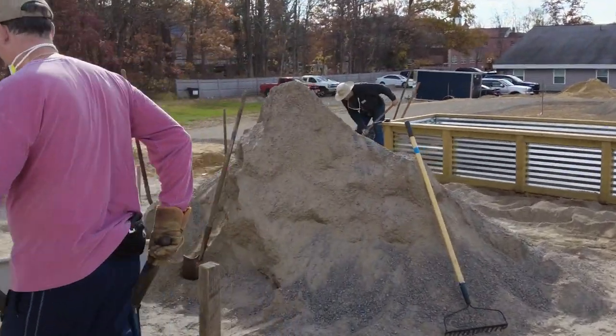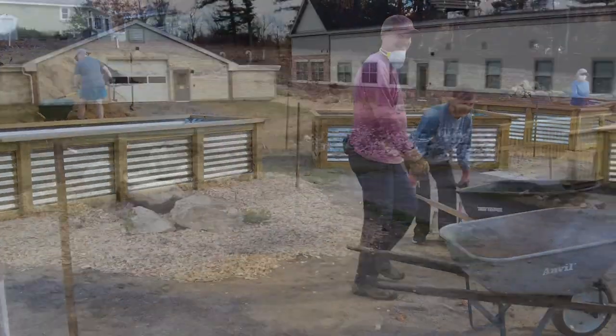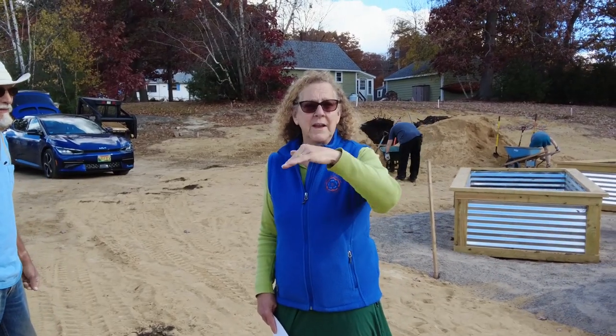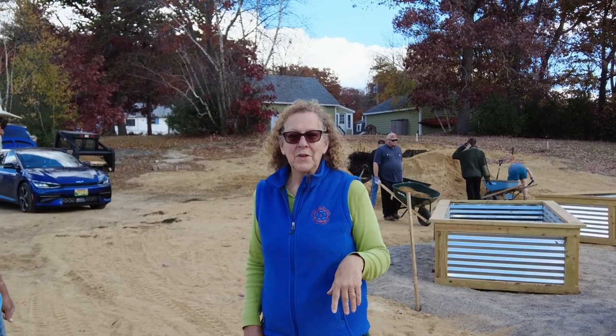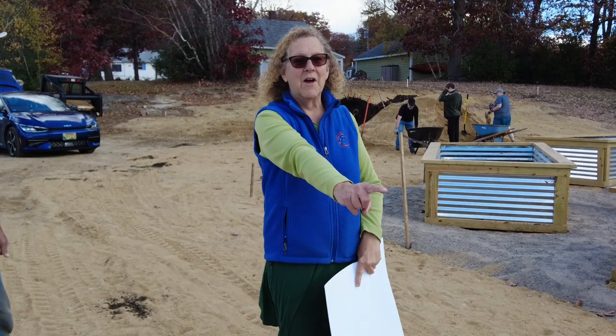All these beautiful big rocks came out of the excavation in the spring, so it was like — let's use them in the design. I love integrating rocks and plants because they naturally go together. This last week when the excavator was here, I had the most fun day just pointing at a rock and saying, there's a rock over there!